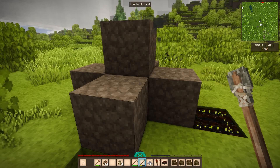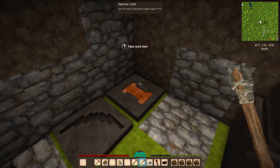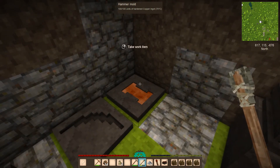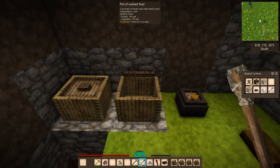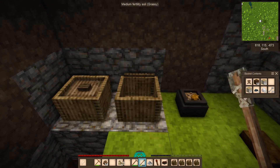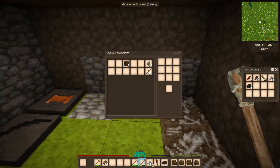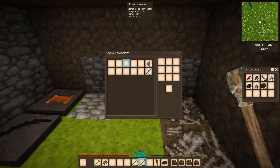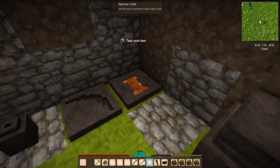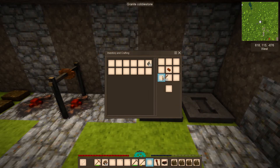The charcoal pit takes about two in-game days to be ready. Let's check the copper hammer mold — it's at 70 degrees, so it should be ready for use. The oiled leather is at 8% cured so far, making progress. Now I'll plant these seeds in the medium fertility and terra preta soil, and set the clay aside.